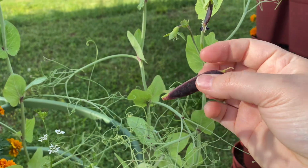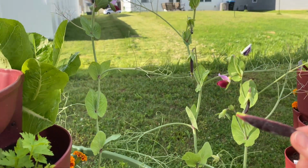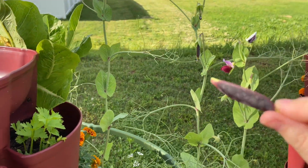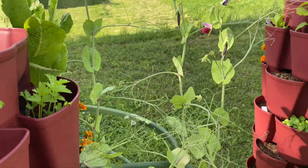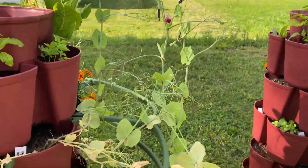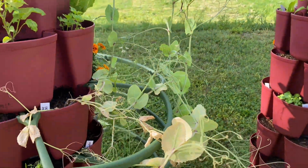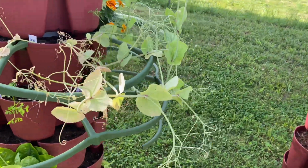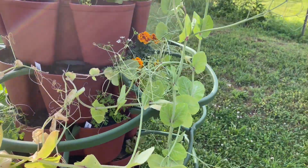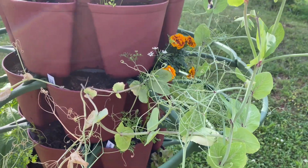So I think I'm gonna try it. And I believe, yeah, this is our first one from this plant. I didn't realize how much it would want to trellis or want to grow up. I thought it would flow over my plant trellis. But it is trying to support itself. Like it's growing up and it's grabbing itself, like it's making its own lattice. It's so freaking cool. And then, yeah, see, it's reaching out here trying to find something. But then it's just got a huge support system right there with its tendrils.